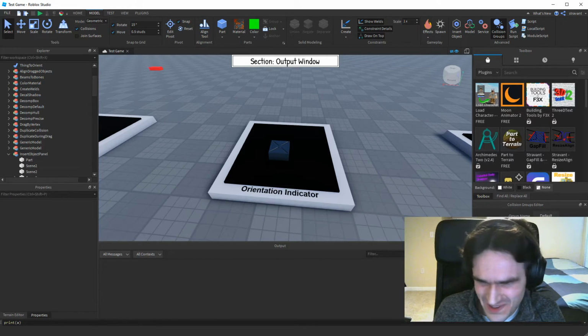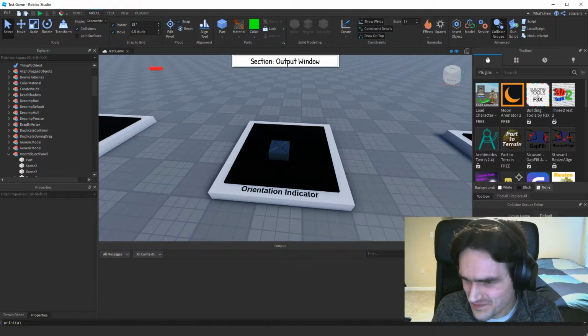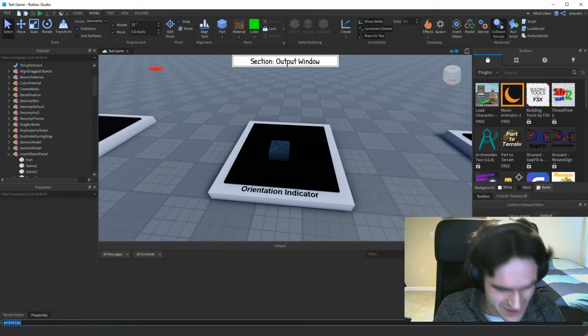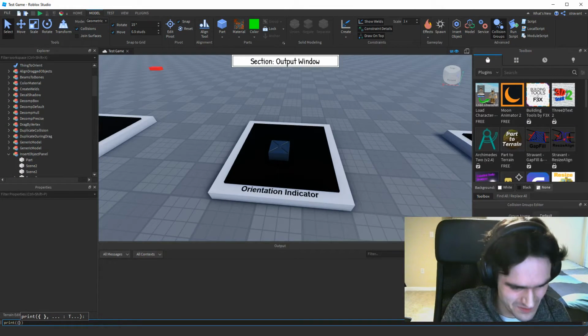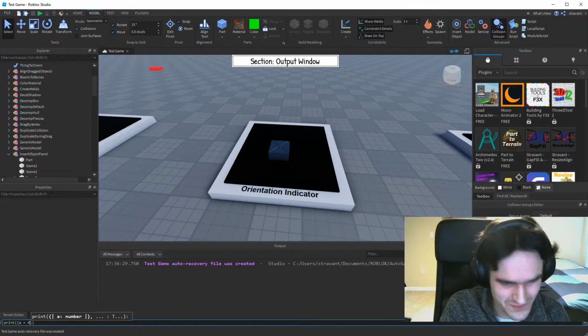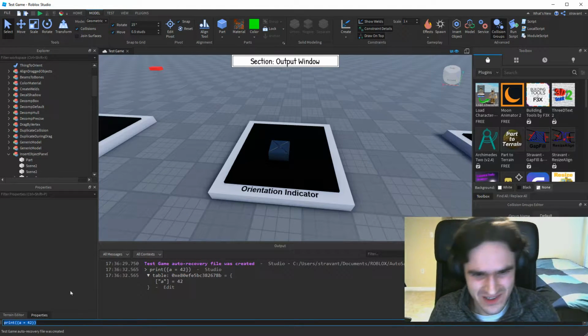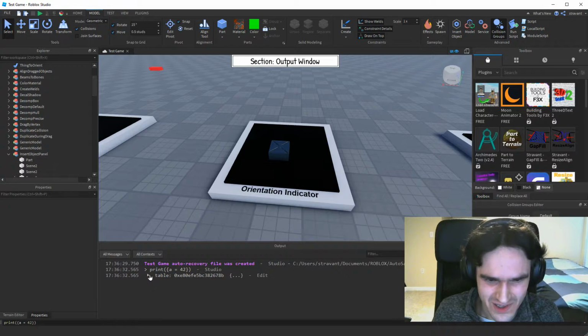More important thing to understand, if we click this, we've got some options for the output window. Most of these are not that interesting, but this log mode option is quite interesting. By default, let's say we print some table here, like a equals 42 or whatever. If I print here, we're going to get this fancy table that you can expand and see details inside of.